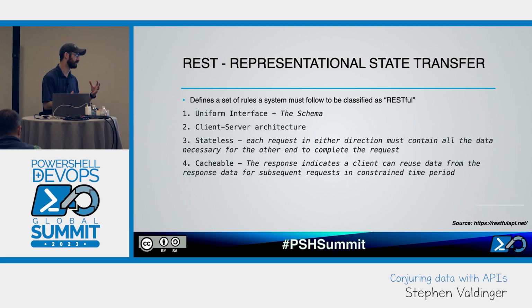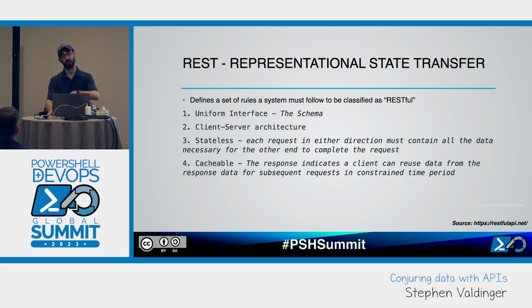All that really means is if you send a request to an API and part of that response is a token or a certain data structure, you can use that data structure in another request to a different endpoint of the same API, and the data will be valid. The server will say, okay, this is fine for a certain period of time, whether that's 5 minutes, 30 minutes, 3 days, whatever the server is configured for that cache limit.